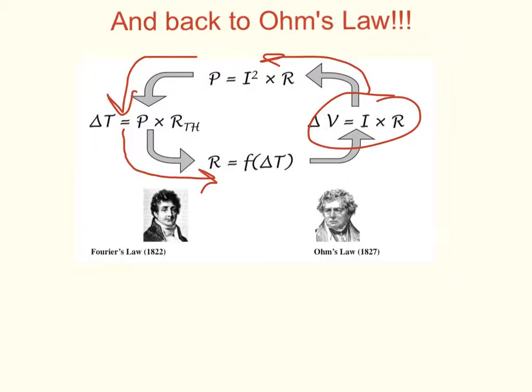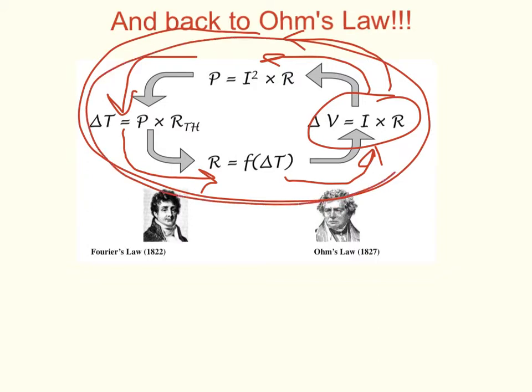And then we can follow that around, and we looked at how the lattice vibrations of a material will cause a larger resistance to be encountered by electrons if they're flowing through that lattice. And now, if we have a larger resistance, what happens? It will affect the voltage that's encountered by the same current. Or, if we follow it one step further, a higher resistance results in more power. So this is just going to cycle around and around, and you can't escape from the fact that Fourier's law and Ohm's law are coupled to each other, and one will affect the other in any material that electricity flows through.